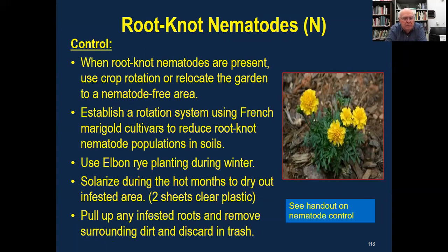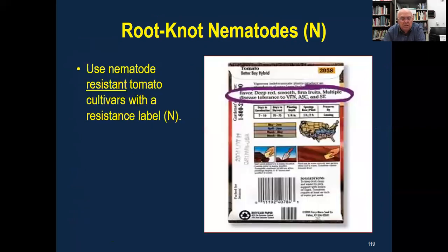The other thing that really is effective during what I call our non-growing season in July and August is that you can solarize during the hot months to dry out the infested area, and you have to use 2 sheets of clear plastic for at least a few months on that. You'll see there's also a handout on nematode control, and that discusses it in more detail. You can pull up any infested roots and remove surrounding dirt and discard it in the trash. The nematodes can be located very densely in that area, so you want to dig up the soil as well and get rid of that. Do not put that in any composting area.